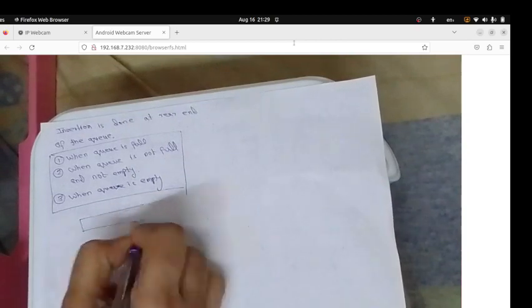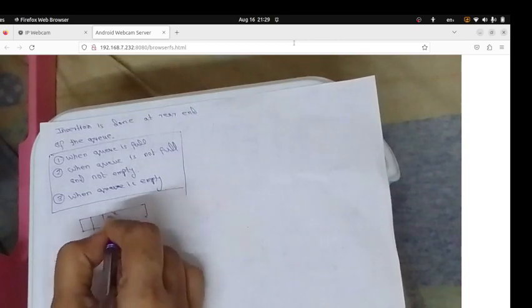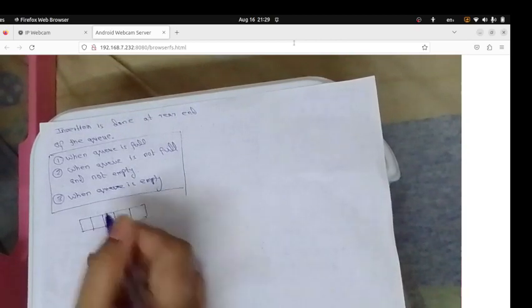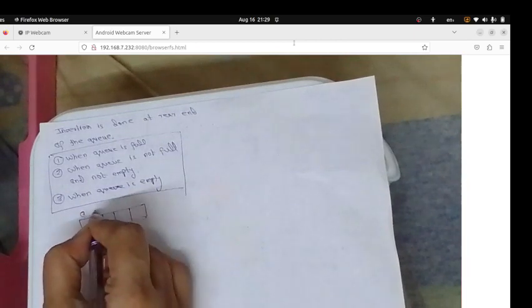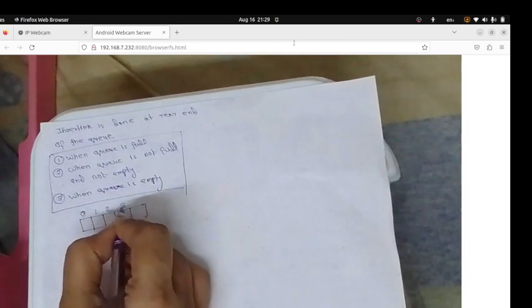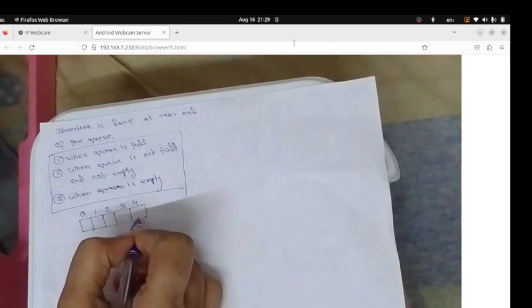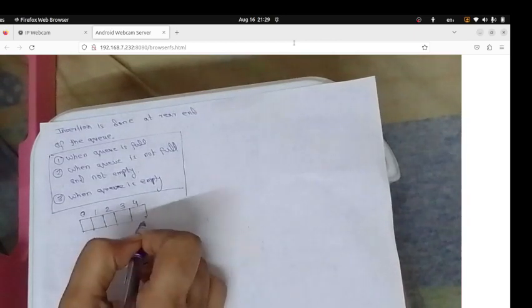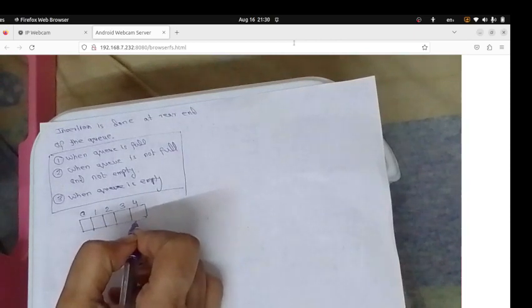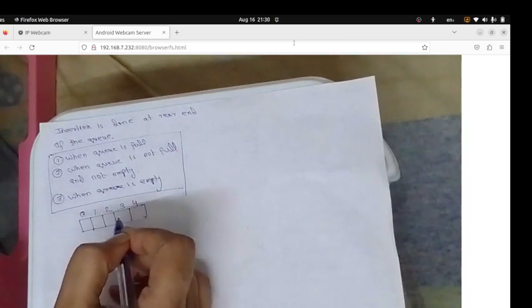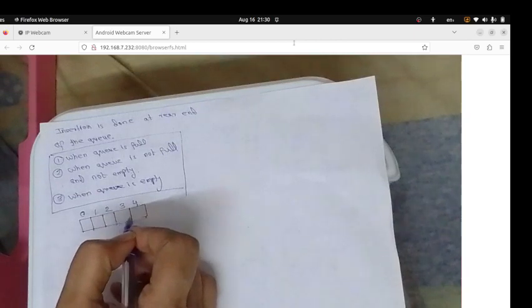If I draw the diagram of that queue as an array, it has indices 0, 1, 2, 3, 4, so that it can accommodate only 5 elements. Suppose array size is a constant that we declare, and the maximum index of the array equals array size minus 1, where array size equals 5.